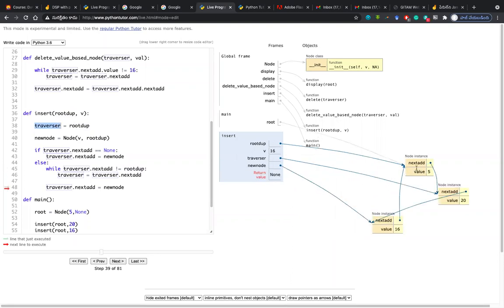Yeah, you can see that 5 is connected to 20 and 20 is connected to 16 and 16 is again connected to 5. A little bit confusing with the arrows, but you can still see. 5 is connected to 20, right? 20 is connected to 16, 16 is connected to 5. It is forming a circular linked list. So root is 5, 5 to 20, 20 to 16, 16 to 5, right? So if you add another node also, it will do the same thing. So you are already forming a circular linked list every time.